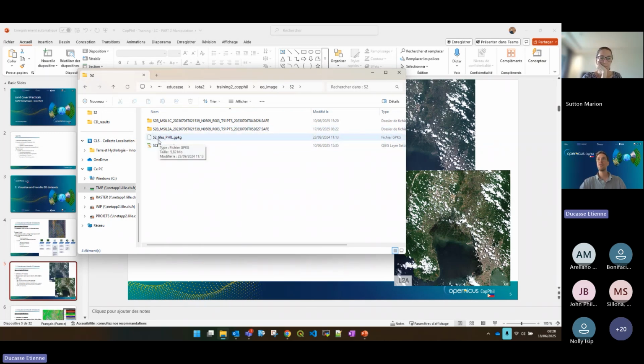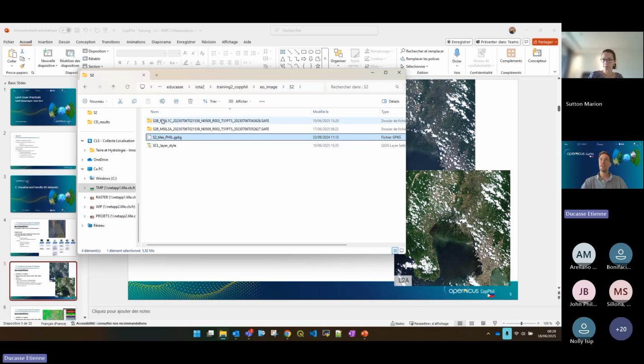So we have a Sentinel-2 tiles file, which corresponds to the military grid system that I presented just earlier, in GeoPackage format. So it's the same as a shapefile. You just open QGIS and drag it in, and you can see all the Sentinel-2 tiles covering the Philippines.